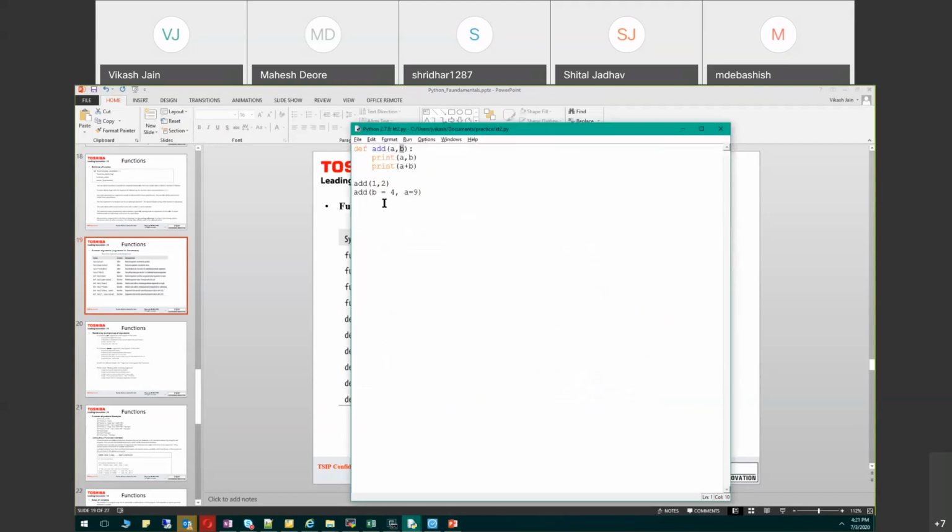For example, if you want to pass A and B, you can create a tuple, A comma B or 1 comma 2, and call this function.